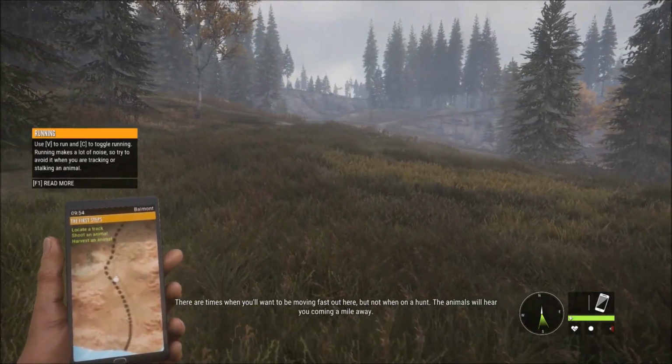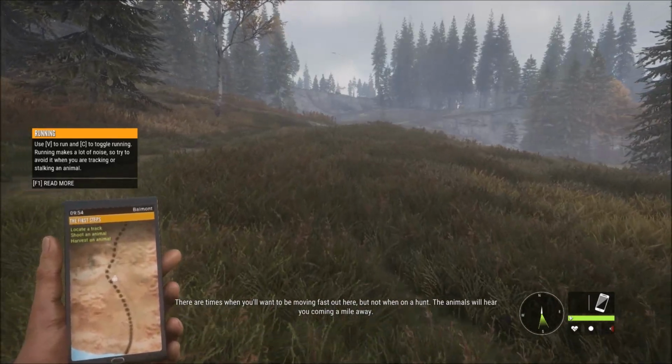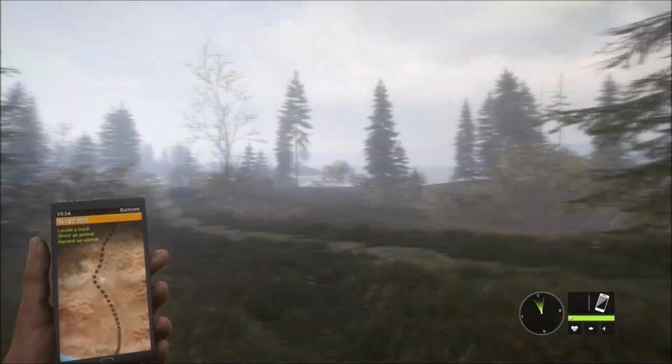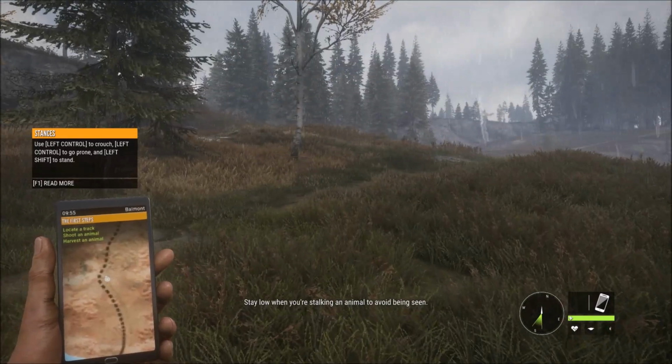There are times when you'll want to be moving fast out here, but not when on a hunt. The animals will hear you coming a mile away. Nice. Stay low when you're stalking an animal to avoid being seen.